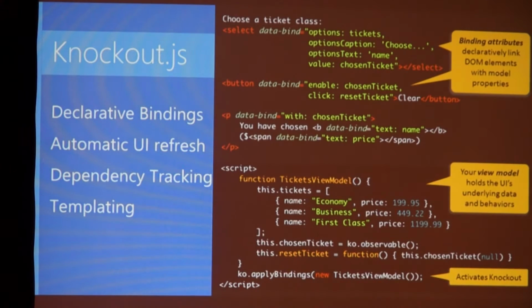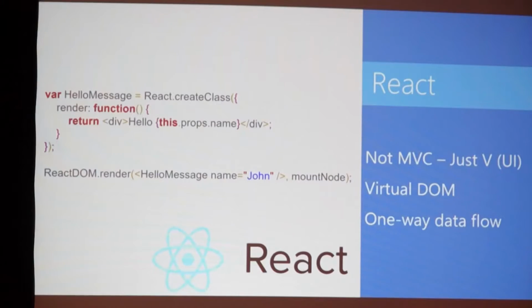Another one, Knockout. So Knockout is just a binding, like it's front-end binding. It's declarative binding and handles kind of dependency tracking and all that kind of stuff. Pretty simple, and that's nice if you don't want to bring in a lot of complexity and you just want to do binding. A lot of people using Knockout, so yeah. So it's one of those things where it works at what it does. They do use it on the Azure portal, so I mean it does get used a good amount.